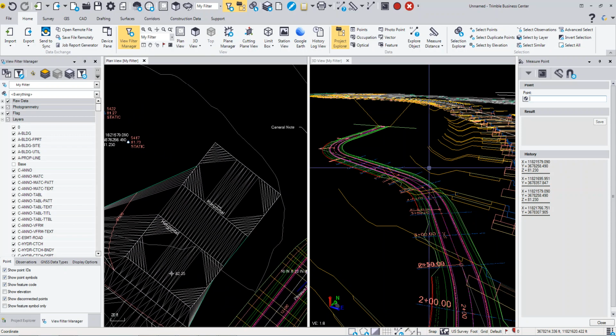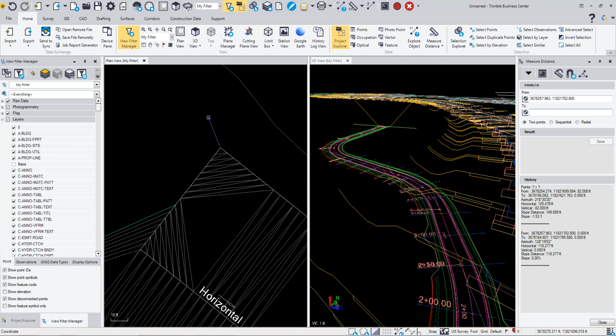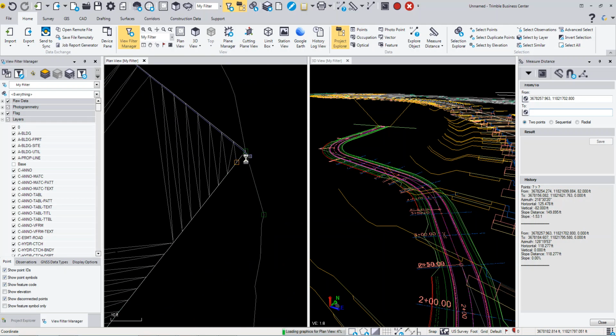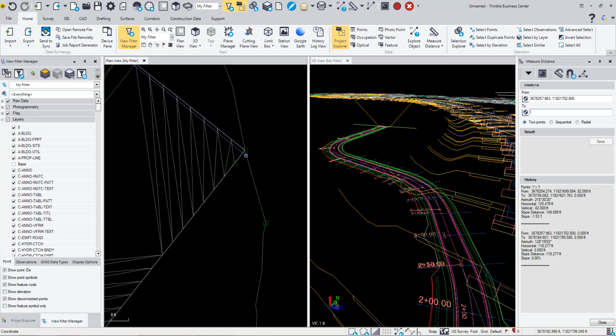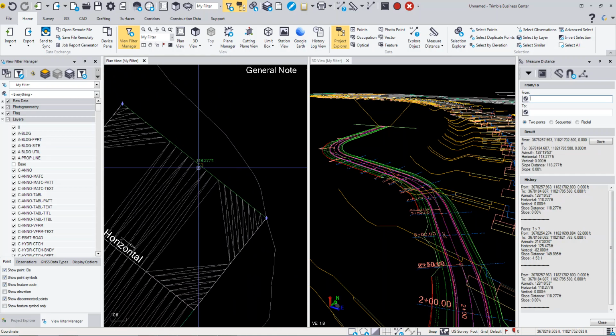Now I can also switch to a different measurement type, like measure distance, and that allows me to pick 2 points. So I could come in and maybe snap to the end. You can see my snaps when they highlight in orange, I'm picking that corner, and then I could come over here and pick this corner as well, and it's going to give me that distance. So you can see that distance is displayed here.